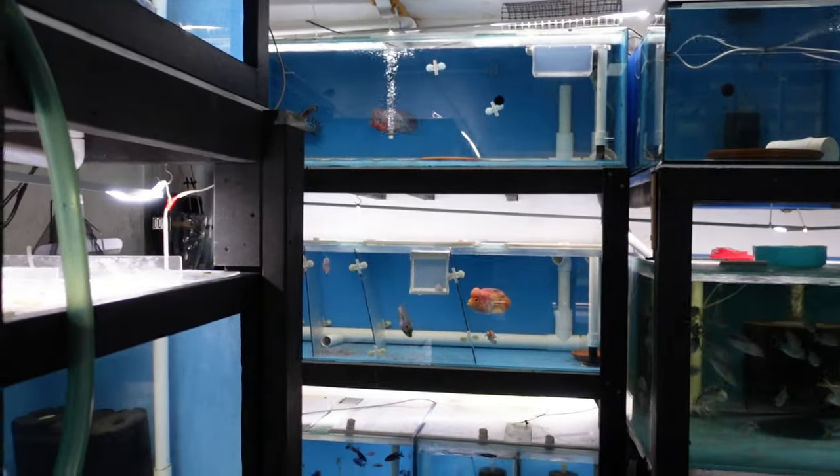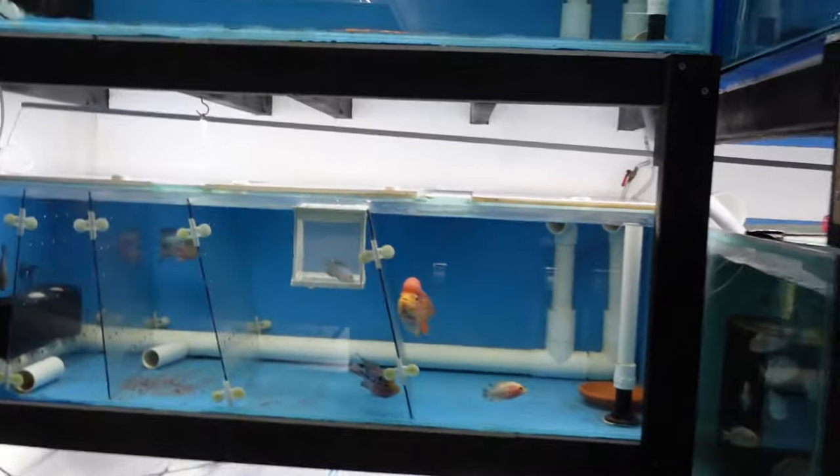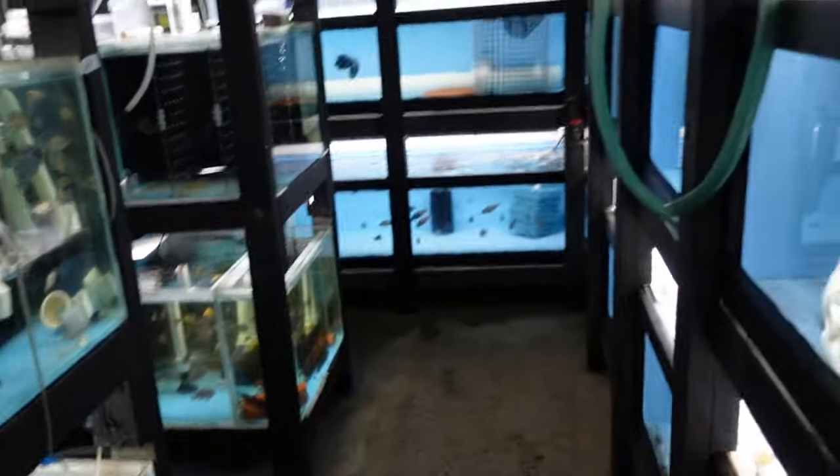I don't turn it off in summer because my power bill is literally about $100 a month in summer with the solar panels. I think that covers the electricity side of things. My power bill ranges from $100 to $250 a month. Running this fish room without the IBCs and the 8-foot tanks, it costs me maximum $200 a month in the middle of winter. That is a key ingredient to turning that $100 profit a month.